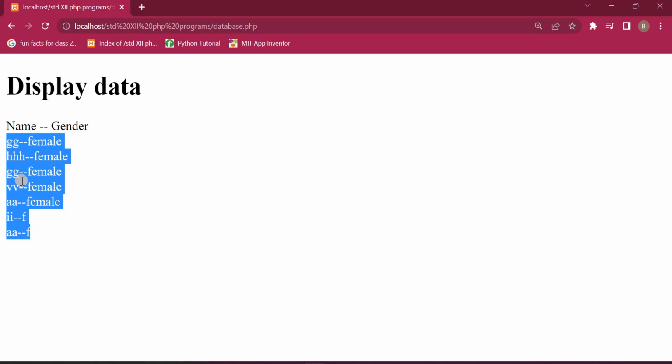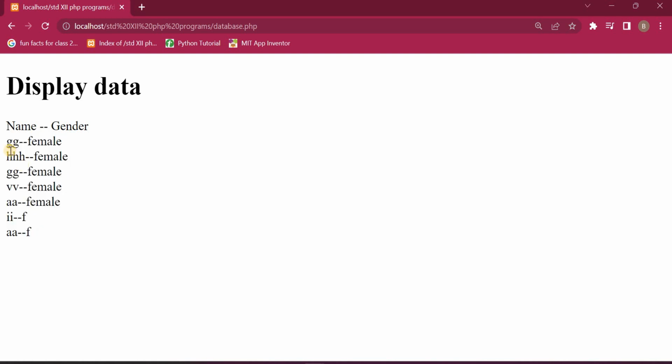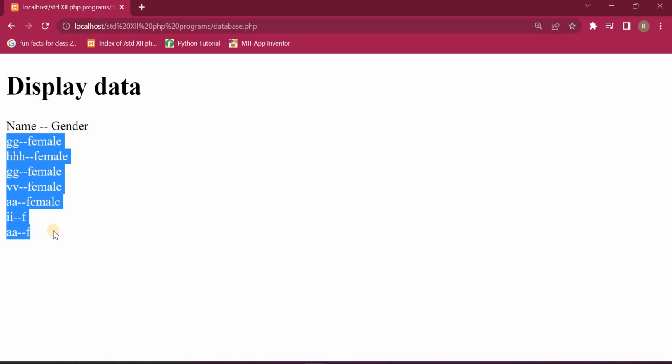So here we are getting 7 rows which are stored in the table. We have also seen in Postgres we had 7. Here we are getting 7 rows which are present in our table. However, sometimes there are problems with the code. Sometimes the connection with the database is not established, or it may happen that there are no rows in the table, or there can be some problems because of which we cannot print the data.